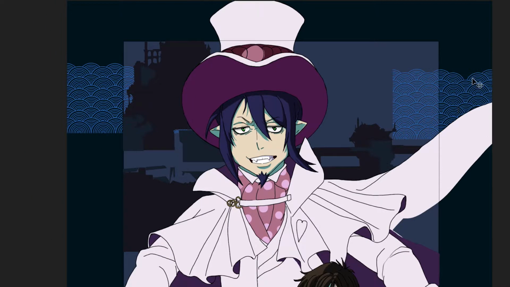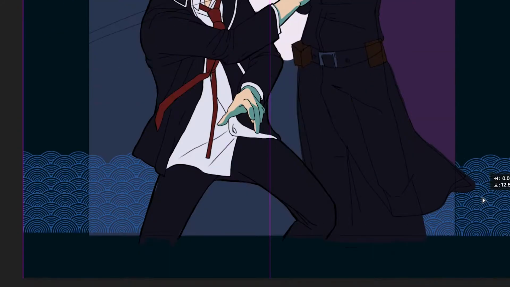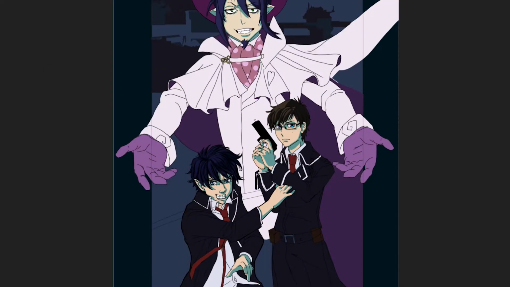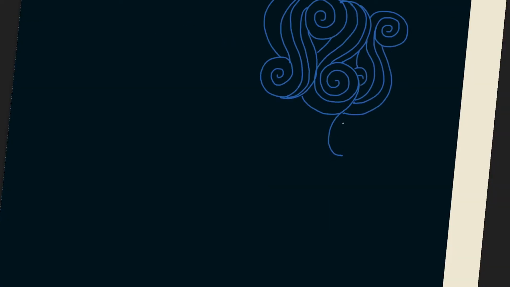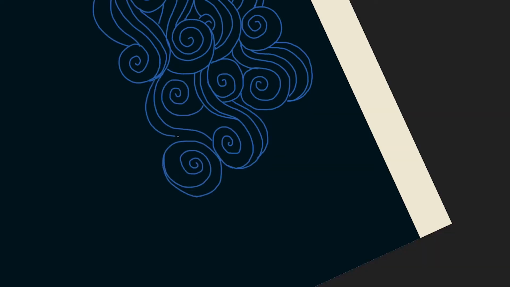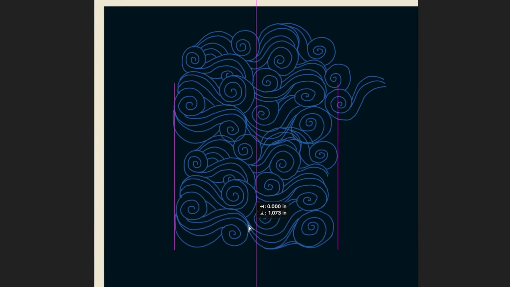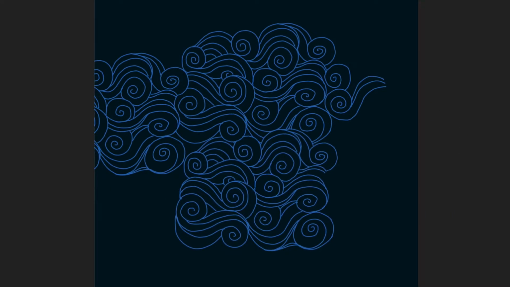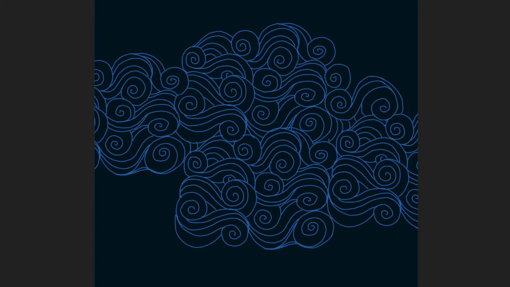I wanted to incorporate something like that, but I didn't really know how to pull it off. So here I am just trying a couple shapes and laying them down and seeing what happens. This one's kind of like an ocean.